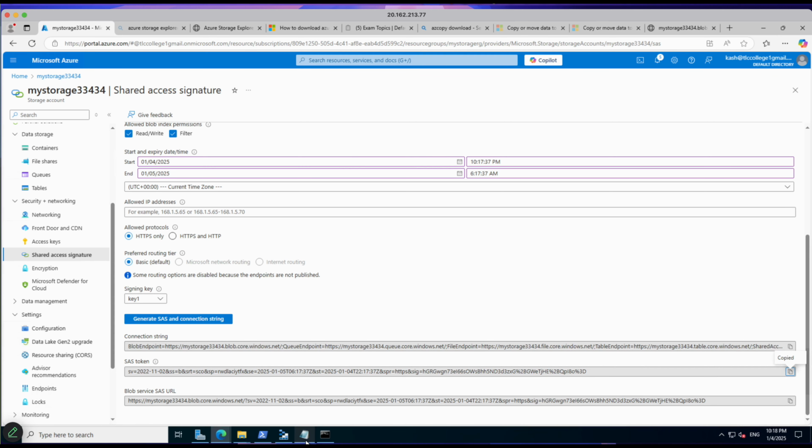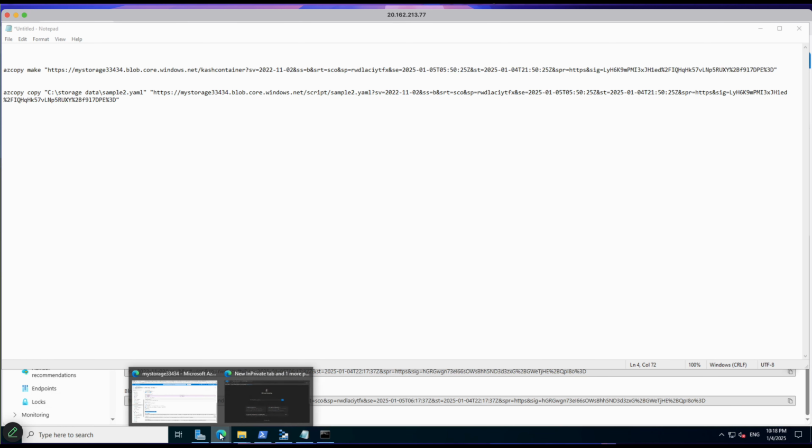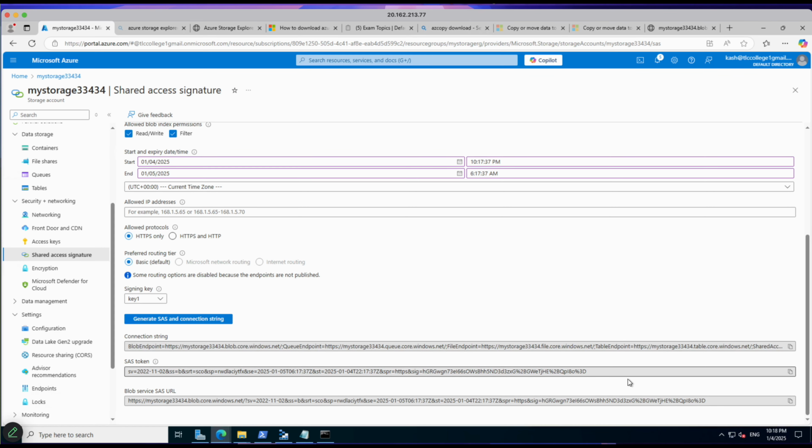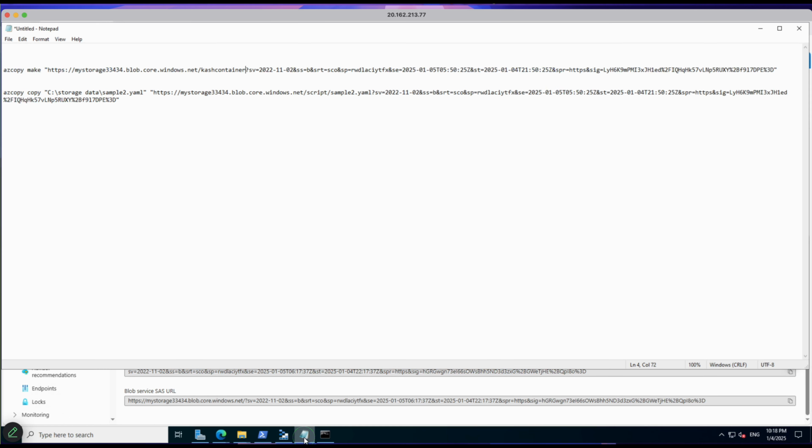In this command, let's create a container called, say, cache container. We copy this SAS token from here and paste it after SV, before the inverted commas.